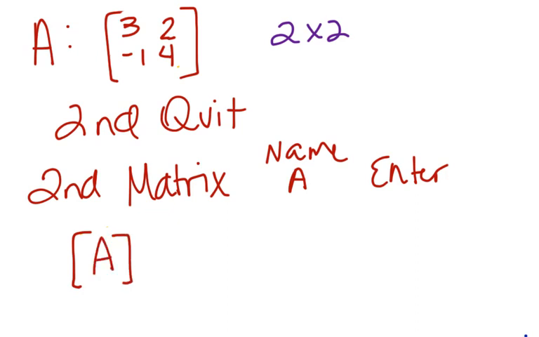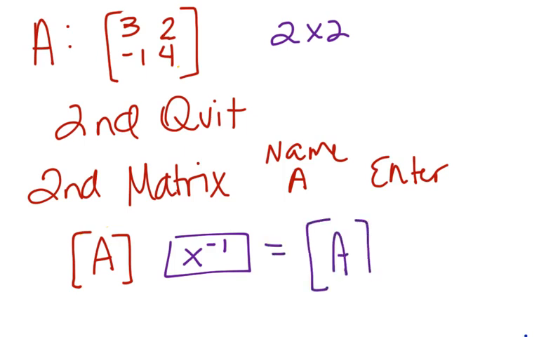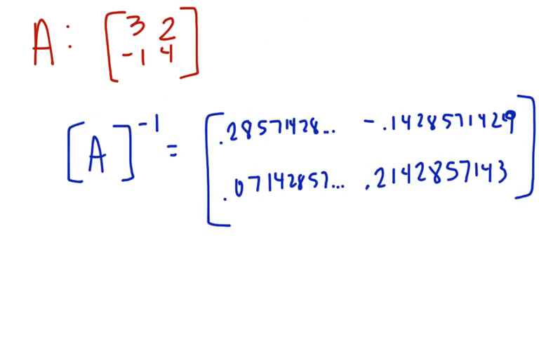Then what you're going to do is you're going to choose the button that says x to the negative 1. That's the one that you usually push to get matrix, but we're not doing second this time. So what your calculator will look like, it will say matrix A to the negative 1 power. That is the symbol for inverse. So we're going to have the calculator find the inverse of that matrix. When you do that, this is what your calculator gives you.